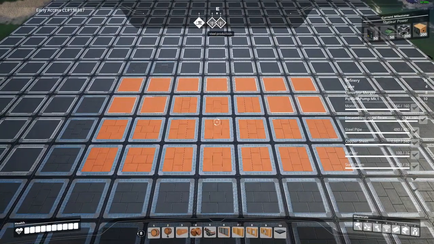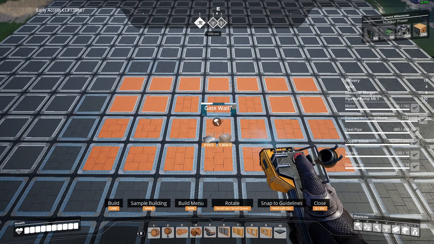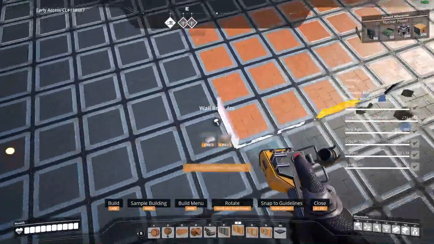The build in question is extremely simple. You need a 4x7 space. First, we're going to start by putting up walls around the perimeter, leaving one space here for a gate, or you could use a single wall conveyor, your choice.